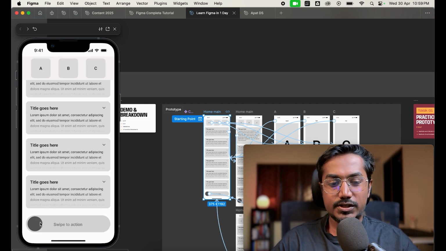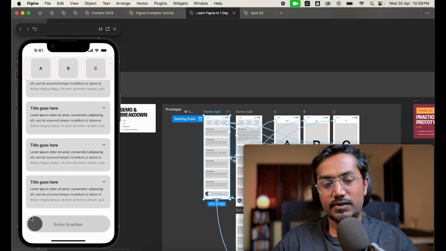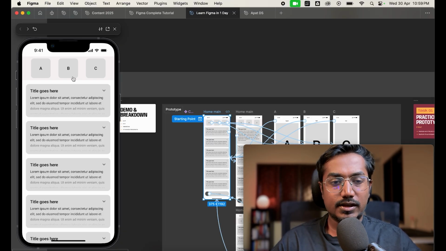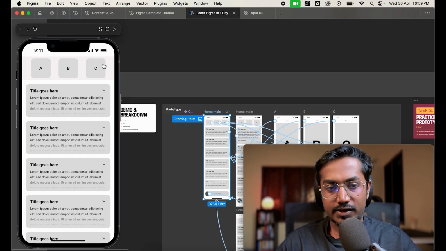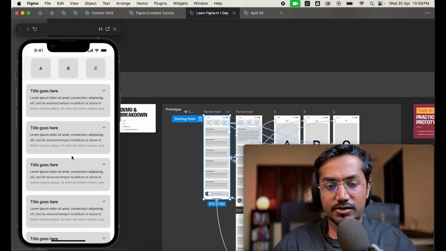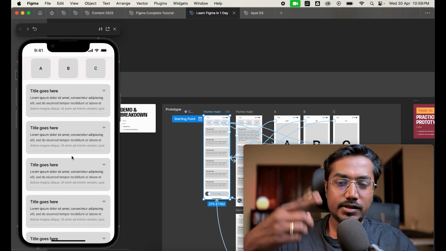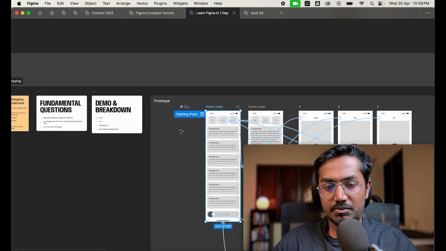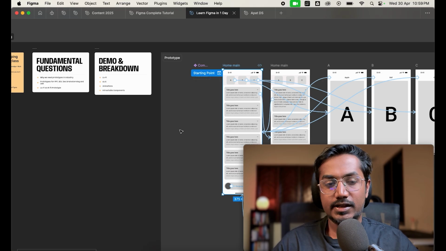Usually this is not the best way to consume my prototype, but if I were to just look at the visuals and test my visuals or just brainstorm my visuals to see whether it looks odd or whether it looks fine, then this is a good way to do. If I want to test interactions, then the best way to do is actually to mirror it on my phone. So again, it can be used for design clarity as well.